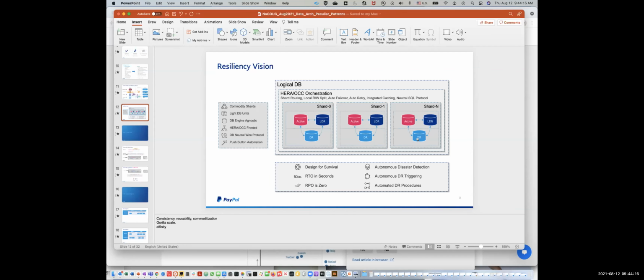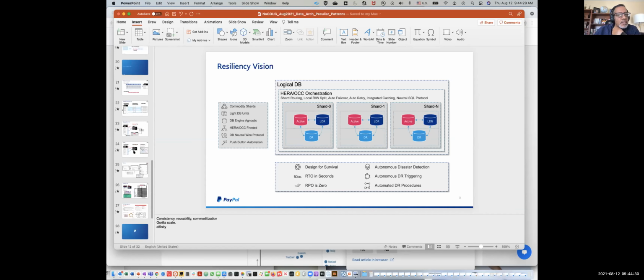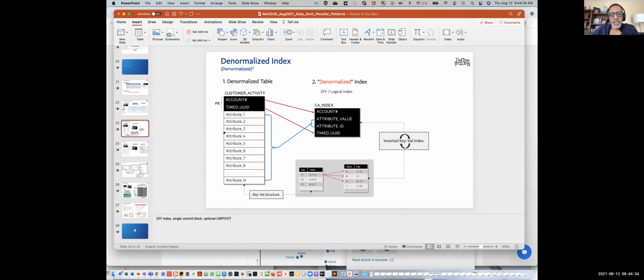Okay. Any other questions? There's a question on how the index table is being inserted into. This slide problem. Okay, that's a good question. So we do need to duplicate the data, if that is the question, right?